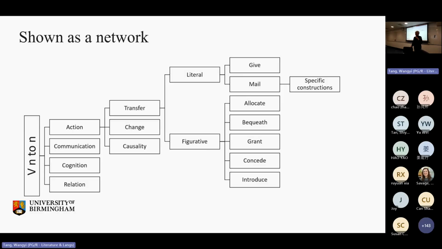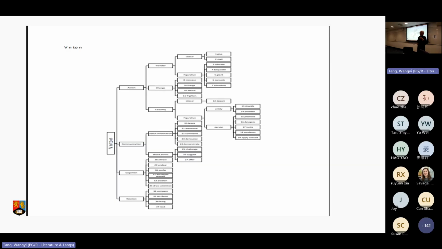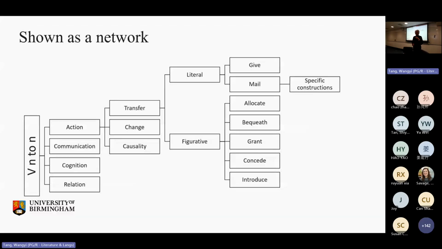So it's now looking at the constructions as either the very general ones, so you can say you have a transfer something literal from one person to another, that is a construction, or you can say relay a message to someone is a construction, and both of those would be true. As they said, it's constructions all the way down. The whole of the network for verb noun to noun looks like that. So we're not going to focus any attention on that because none of us can read it. But it's basically what I've just shown you, but just more of it.